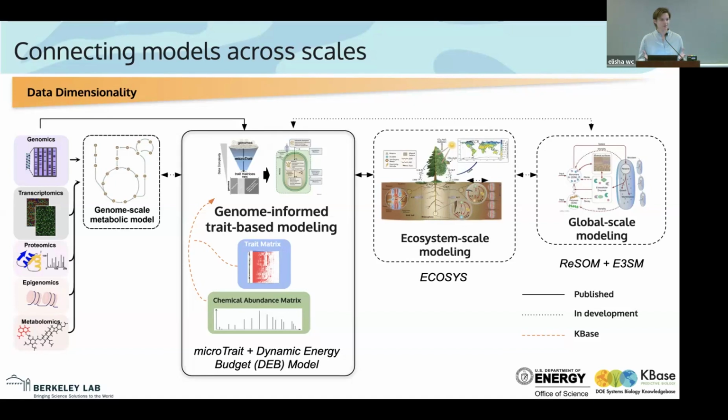go in KBase. Formally, these trait-based models are part of a continuum of models, but in reality, we currently don't really have a connection to the representation of a metabolic network. To do that, we would need some way to abstract a metabolic network. We would need to know how to cluster chemicals or substrates at ecosystem scale. So in the way that we reduce the dimensionality of genomes into microbial guilds, we would also need a way to cluster chemicals into chemical guilds at these scales.